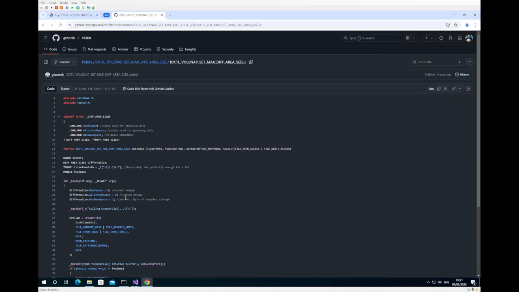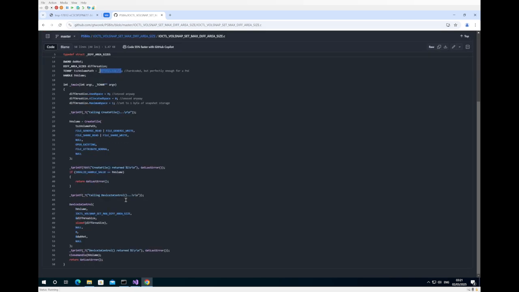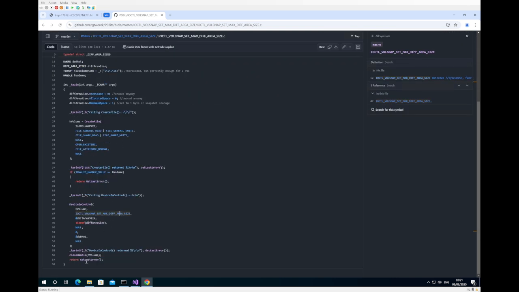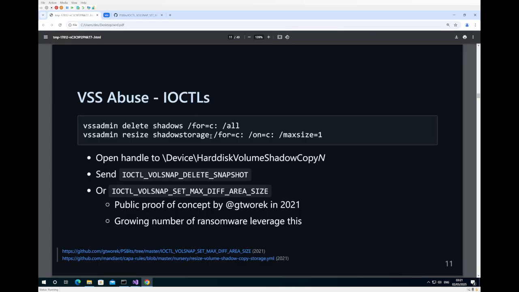We can see that it just opens a handle to the volume and then sends the IOCTL to the volume. This requires admin, of course, but it deletes all the shadow volumes for this volume.